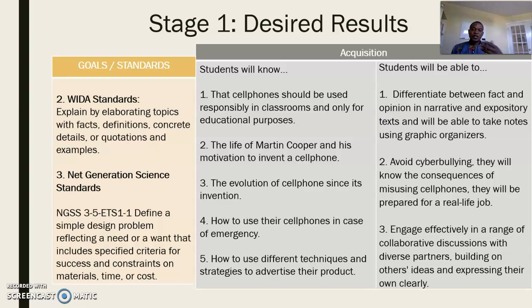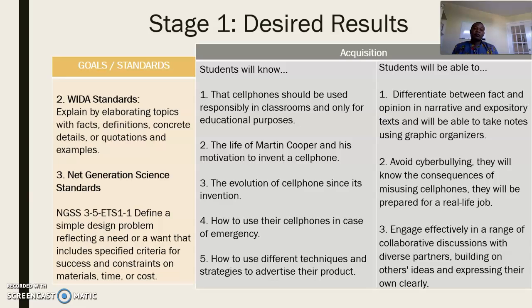how to use different techniques and strategies to advertise a product, because at the end I'm trying to have them develop a marketing strategy, because I want the class to be really interactive. So we'll have so many activities that can help them at the end when they have their project to bring everything that will be taught in the classroom within the 4 weeks. And then at the end, they'll be able to differentiate between fact and opinion.